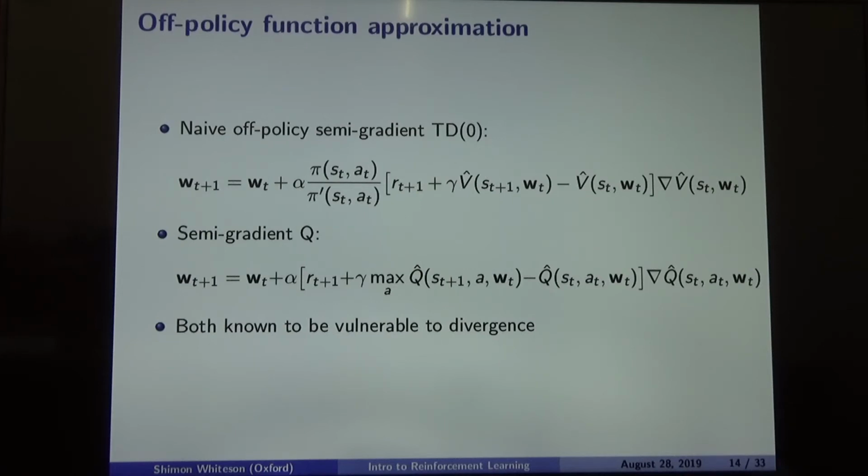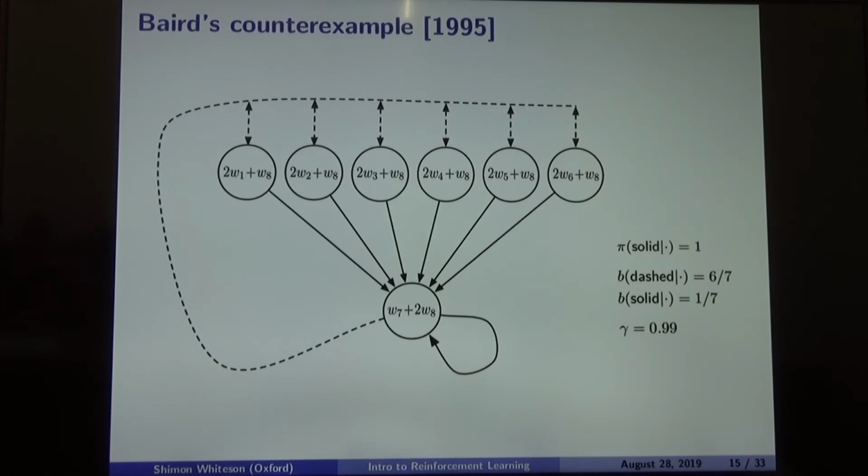And this is something that people started to realize in the mid-90s, basically at the same time that Tesauro was having great success with backgammon and people started trying to replicate that success in other domains. That's when people started to realize, hey, there's a non-trivial problem to be solved here in doing function approximation in reinforcement learning. It's fundamentally more difficult than it is in supervised learning. And this was first crystallized by Baird, who had a counterexample that showed how off-policy function approximation can go wrong. I mention it here just because he was the first to come up with a counterexample, but I find this counterexample too complicated and confusing.